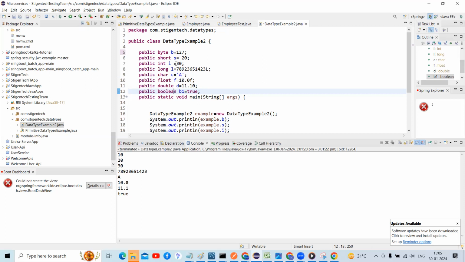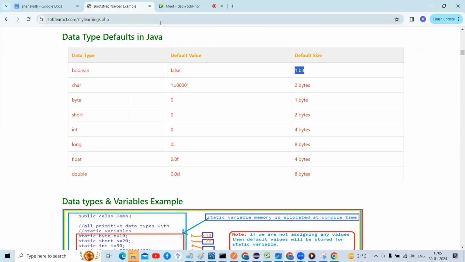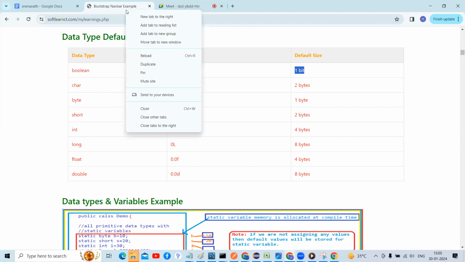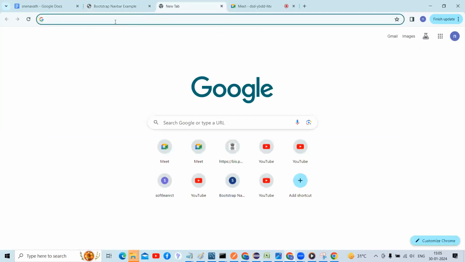So I need to go and check here in ChatGPT. I will introduce ChatGPT: it is one of the AI tools, and by using it we can ask ChatGPT whatever questions we require.